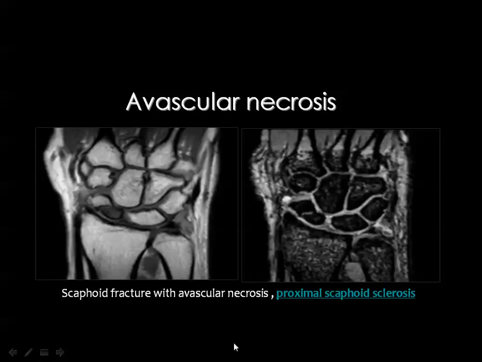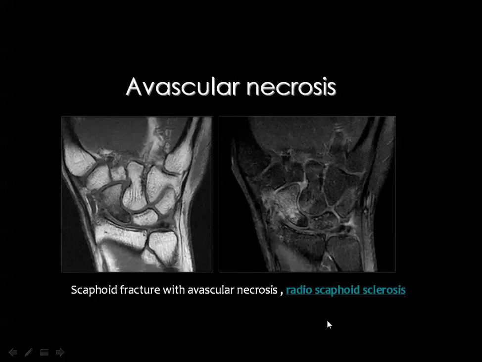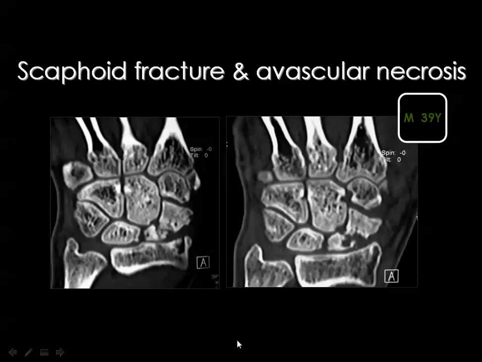And there are some suggestions that if you inject contrast media and there is some enhancement in this apparently necrotic bone, you may consider residual viability. And look here, this is the scaphoid, and most of the scaphoid bone is edematous, showing high signal in the T2 weighted images except for the proximal bone. And this is most likely a necrotic bone because it is of low signal in the T1 and low signal in the T2 weighted images.